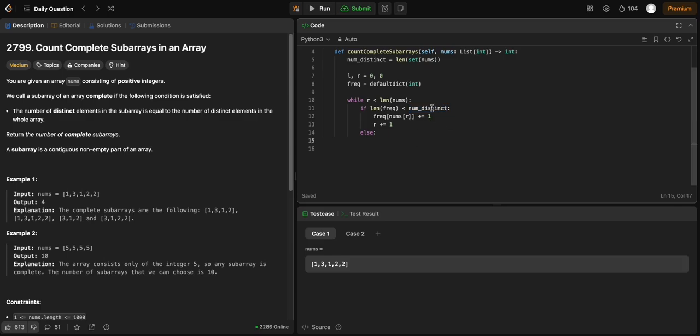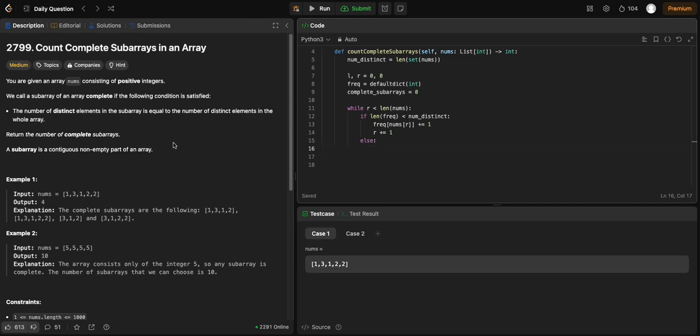What we want to do here is we should also have a count. We can call it complete subarrays. So we can do 0 here.